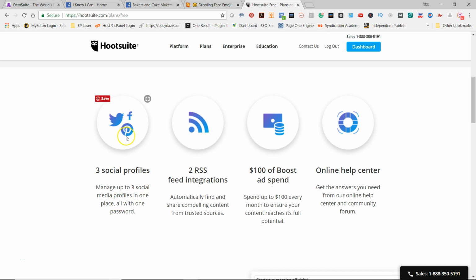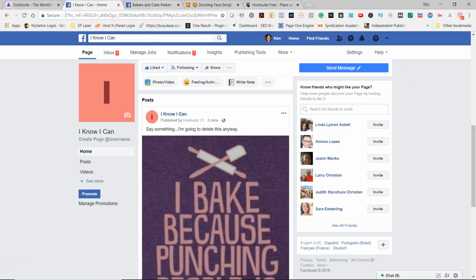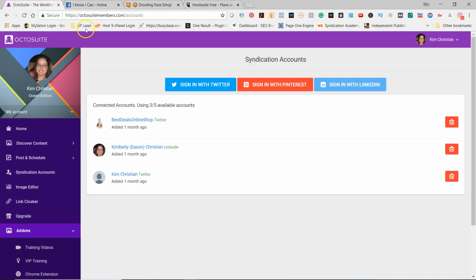So think about this. This includes Facebook. Of course, you have to have their free account or at least an account to be able to connect. But with this, I have a lot of pages, and I have way more Twitter accounts and everything else. I could do a ton. But 5 is saving me $29 a month. Now, if I have 6, and then plus all the Facebook ones, that's a lot. This one-time payment for Octosuite saves a lot of money, and I can schedule content to be shared to those as well.